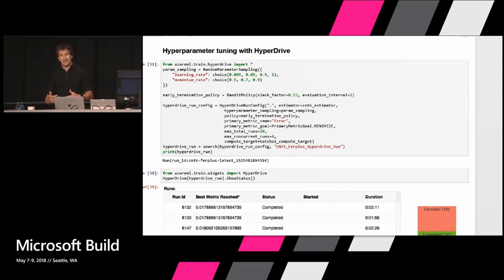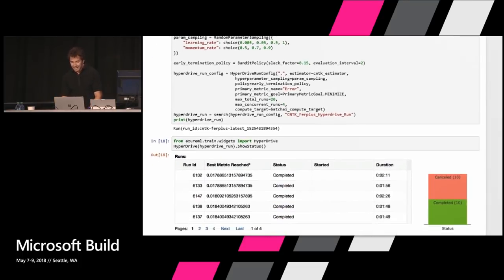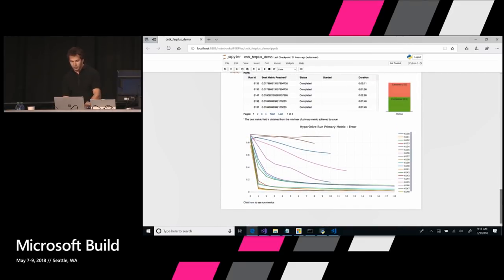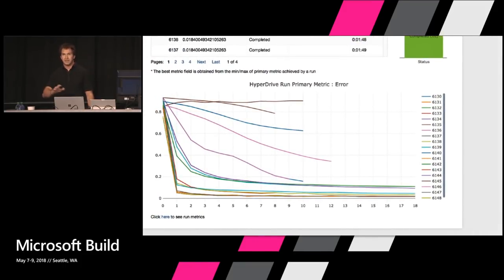Using the Azure Machine Learning SDK enables us to do this in a very automated way, where the system will actually figure out which is the best value to use. And more interestingly, it'll update and progress with the next values, try it again, and run a whole bunch of these jobs in parallel and keep track of that key metric. Remember, we want to make the least mistakes, have the lowest loss, and the lowest classification error. Well, what we can see here is multiple jobs happening all at the same time. And see, some of the lines don't go as far to the right as others. What's happening there is we're actually killing jobs in the cloud and making sure that we don't use compute for jobs which are progressing, but not as well as others. And so we can make sure that only those which are showing promise are kept alive.